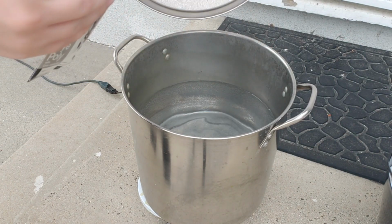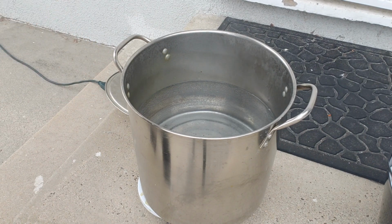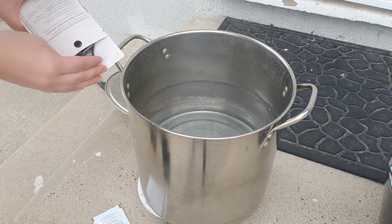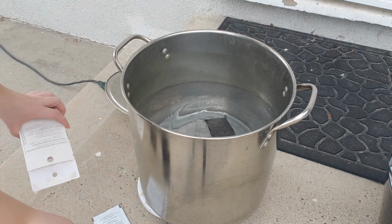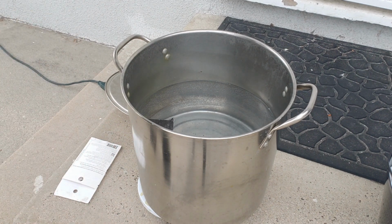This one says that it's a no mess dye packet that dissolves in water. It also has a silver packet of a liquid to help adhere it a little bit better to the polyester fibers. But it's not just polyester, it's anything that's plastic based, it'll attach to. Love this stuff.